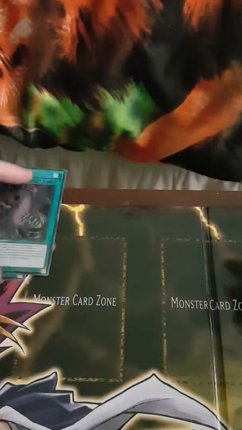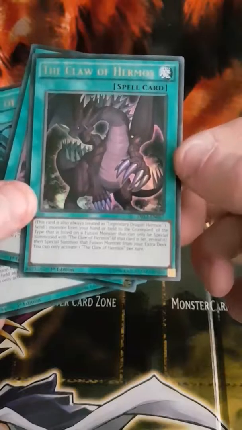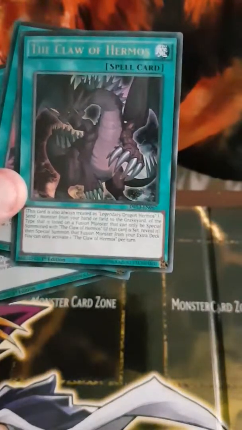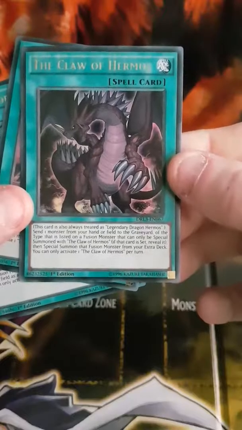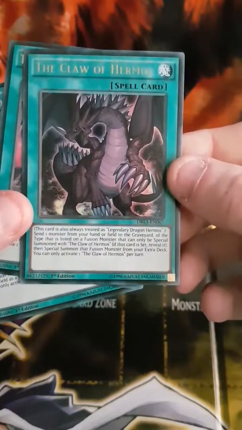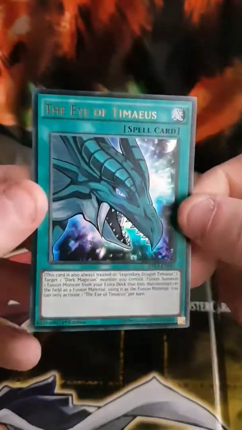Okay, now. The Claw of Hermos. Summon monster from your hand or field to the graveyard of a summoned of the type that is listed with the fusion monster that can only be special summoned with the Claw of Hermos. If that card is set, you can reveal it. That's then special summon that fusion monster from your extra deck. You can only activate one Claw of Hermos per turn. Exactly the same with Critias and the Eye of Tamias.